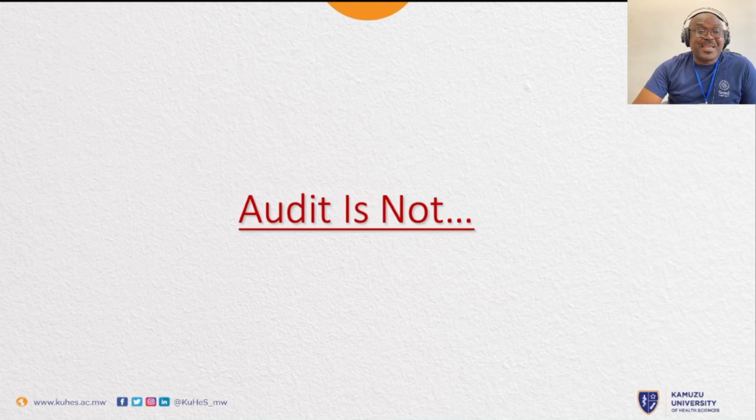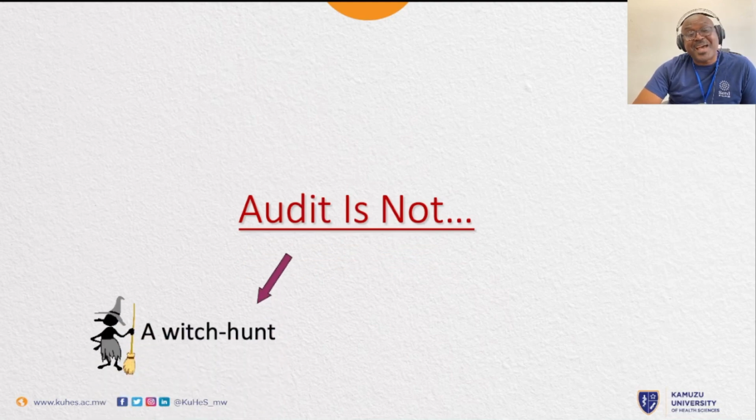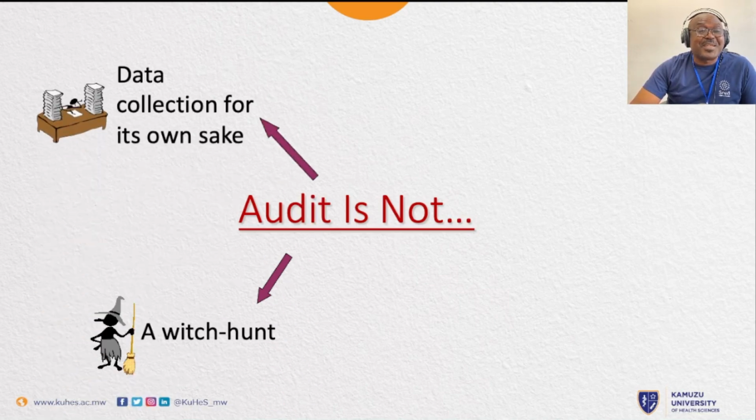Another way to say it is that audit is not a witch hunt. People think that when an audit team is coming, they are witch hunting some person because someone is not doing their job, and then they design this audit. No, it is not witch hunting. Audit is also not just data collection. People say, okay, because we were not collecting data here, let's start collecting it. They think that is audit. It is not.